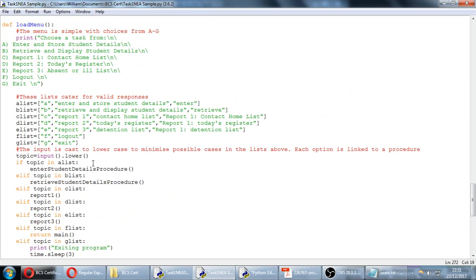The main menu, what I did here is I outputted a load of choices, using a print A, B, C, D, E, F, G, the things that we need to do. I realized that we could use .lower and essentially cast everything to lowercase, but we should also have a list of possible answers, because some people might put A, some people might write in enter and store student details, some people might write the entire line.